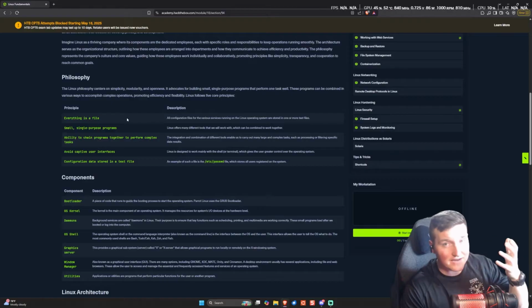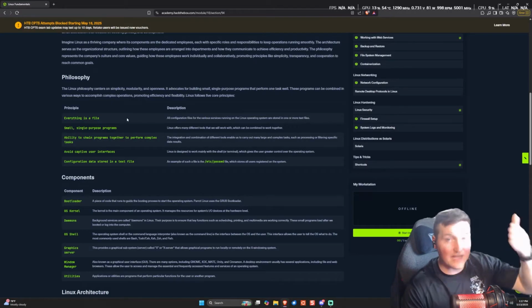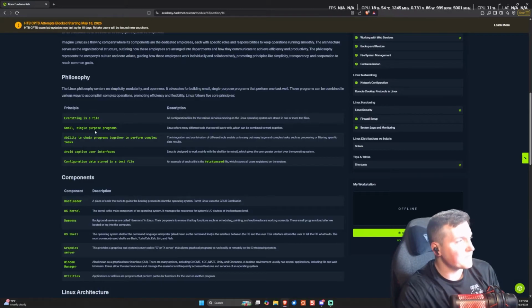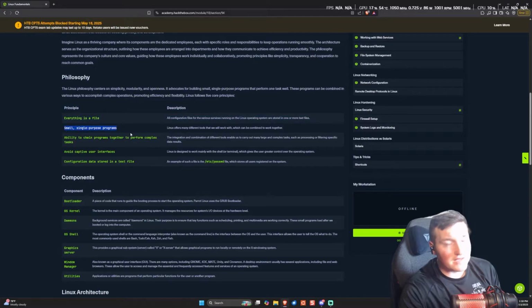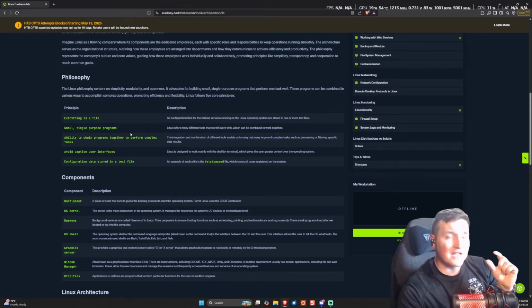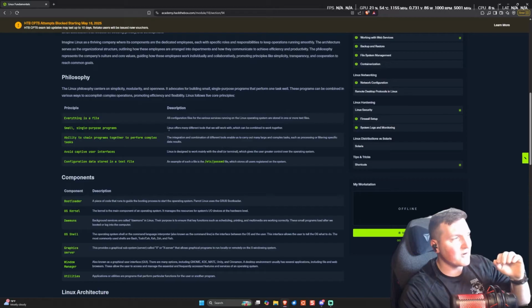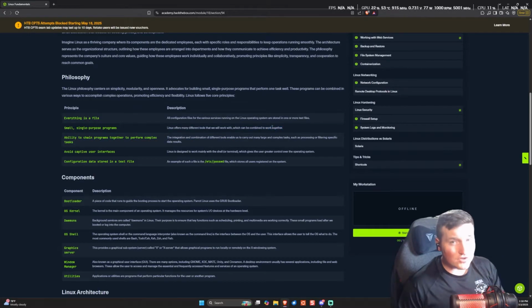Think of everything in Linux as a file explorer, like your regular directory on Windows if you're used to Windows, right? So small single purpose programs. This is what makes Linux so useful in large settings, is these are single purpose programs. It doesn't have all that bloat that Windows has a lot of times, right? This program offers many different tools that we'll work with. Usually, if you're designing something in Linux, it's for efficiency. It's not to look pretty.